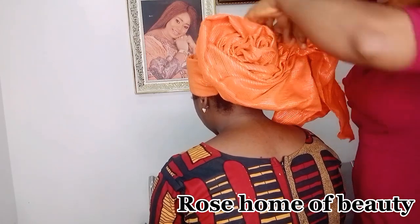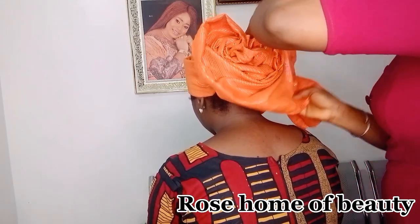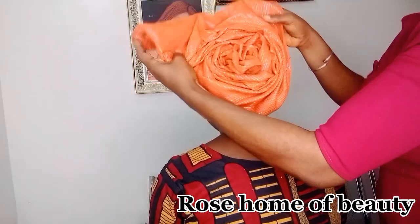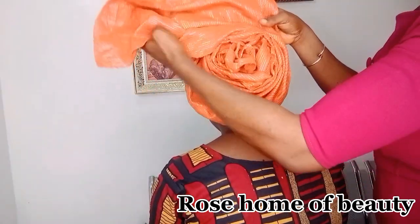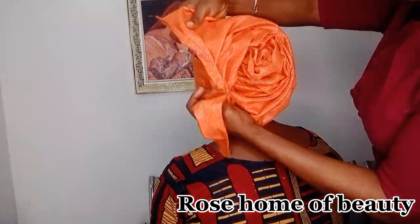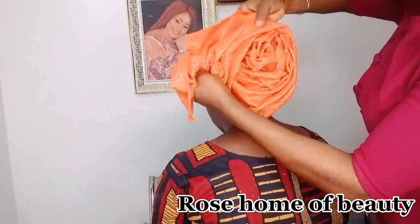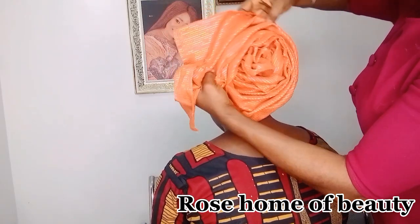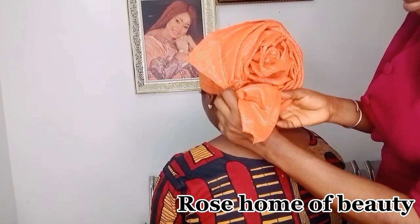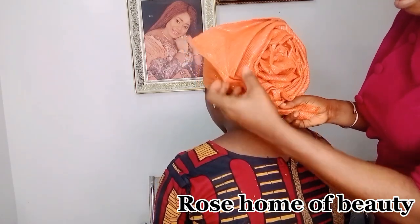You can use this on any kind of attire you're wearing. Ankara, African print, whatever, lace, abaya, whatever you're wearing. So can you see, just form to your desired taste, arrange it neatly, and para, you're good to go. So that is it, love.